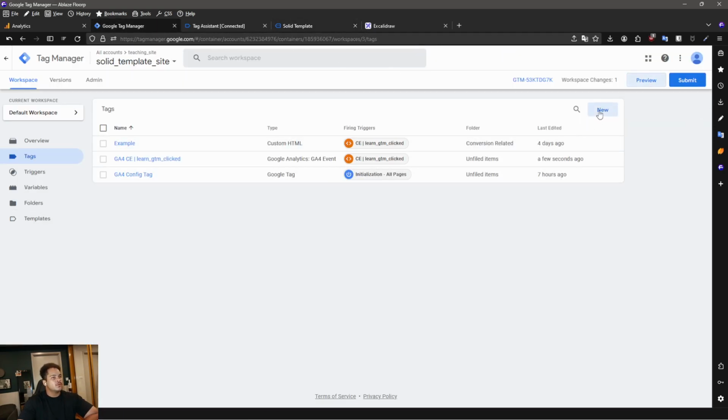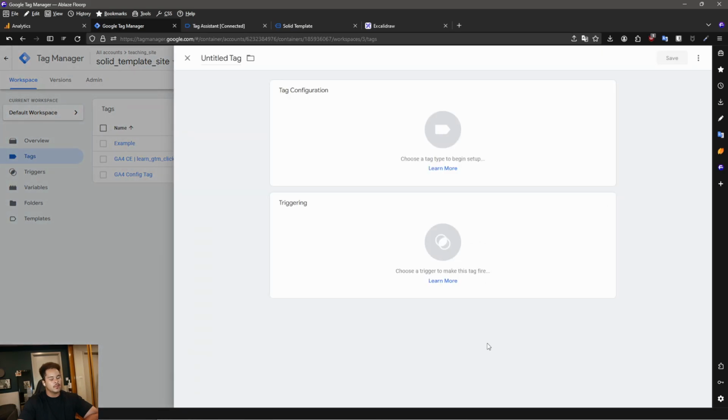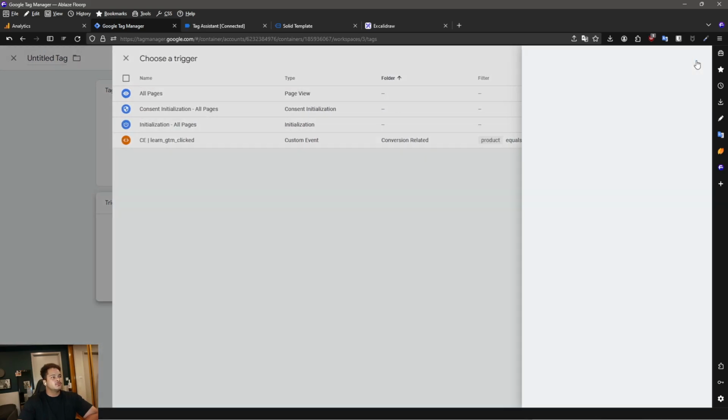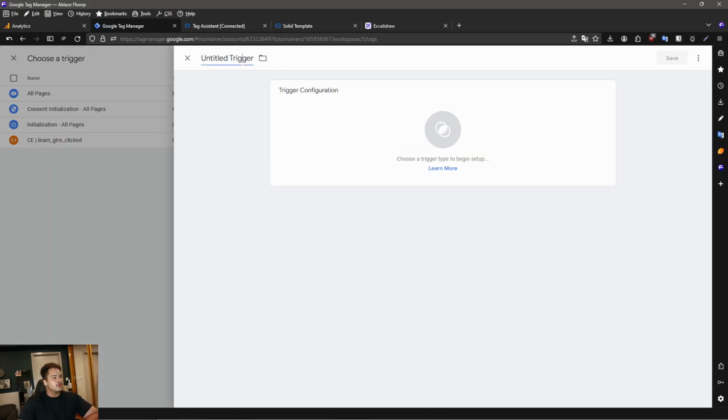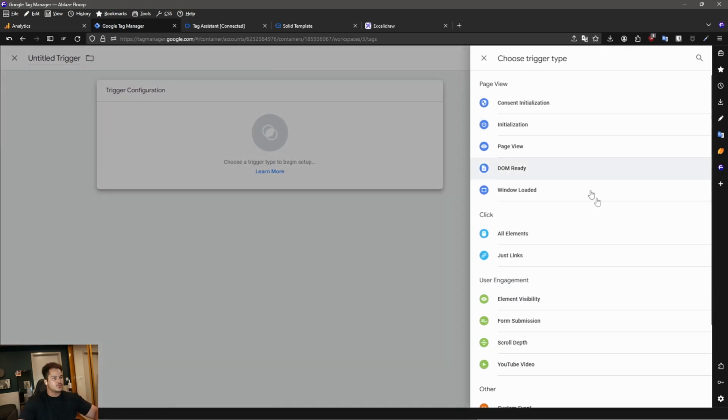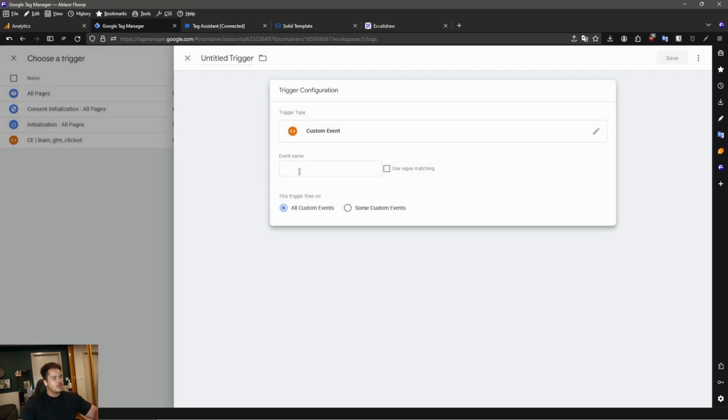So let's say you want to send some data to GA4, right? And I want to explain something that I touched on a bit earlier. I already made this tag, but I just want to show you going through it again. This trigger is in the triggers, but it's not like your typical other triggers that decide when a tag is going to fire or not fire. This trigger is more like a listener. It's going to be listening for a specific event name that you put here, and then that'll fire your tag.